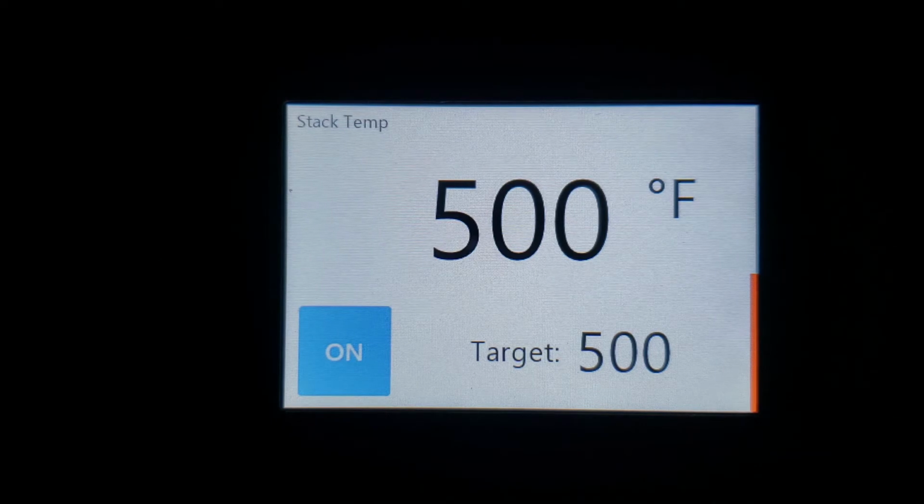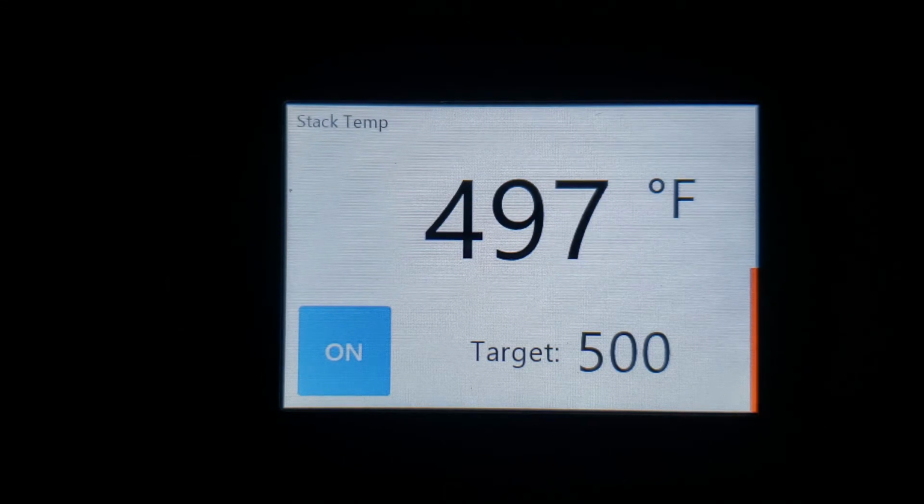Now, of course, you're going to run out of wood eventually, right? Let's say we were running at 500 for a while, but now our fire is going to start to die out a little bit here. Again, you'll see that indicator on the right simulating the blower increasing speed.